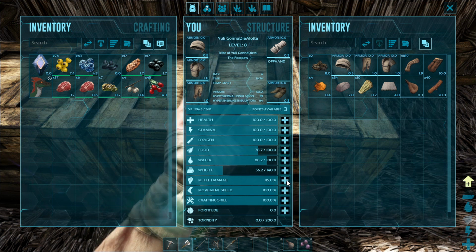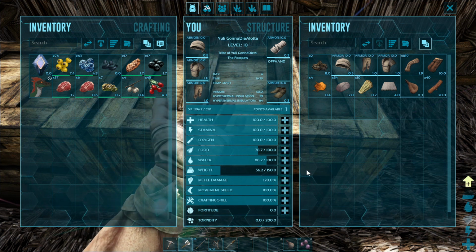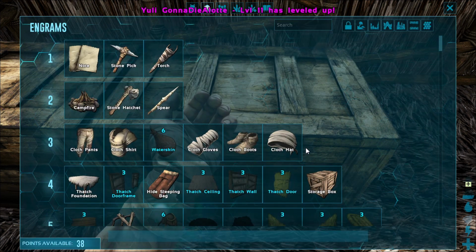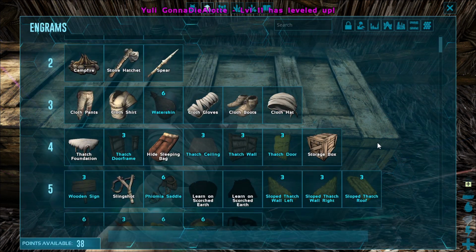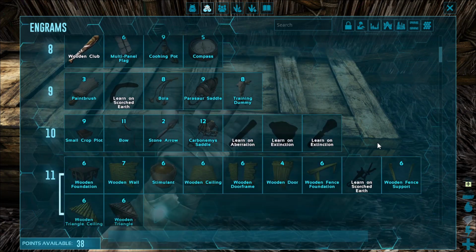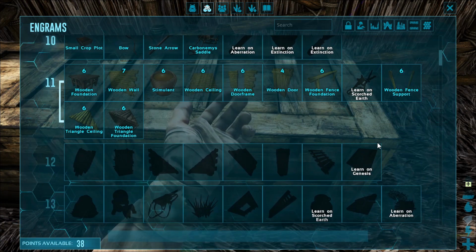We're going to do melee, we're going to do weight, and we're going to do stamina on this one because I want to try to start building my stamina up so that I can go a little bit further, run a little bit longer, swim a little bit longer without drowning. And we're moving up in the world.